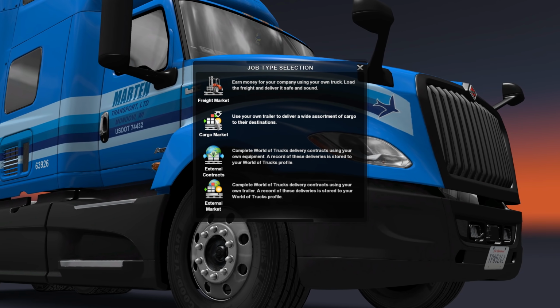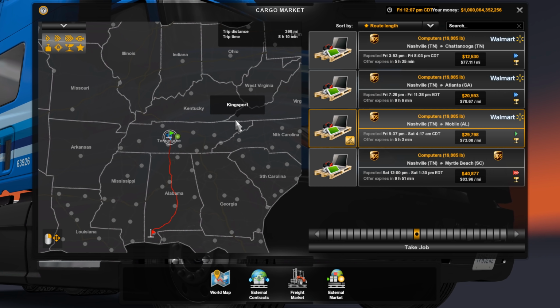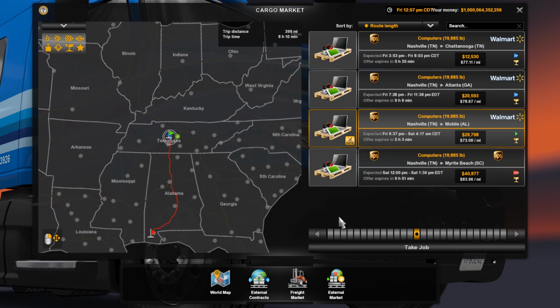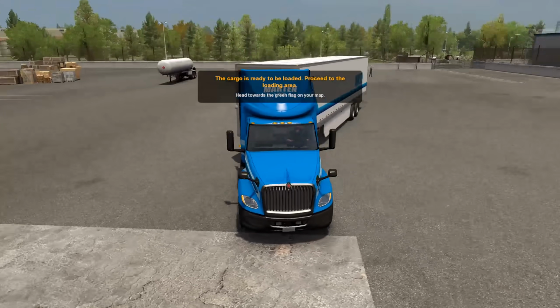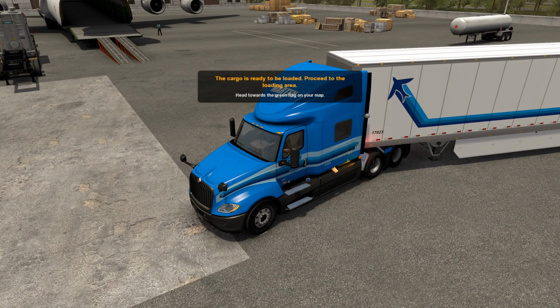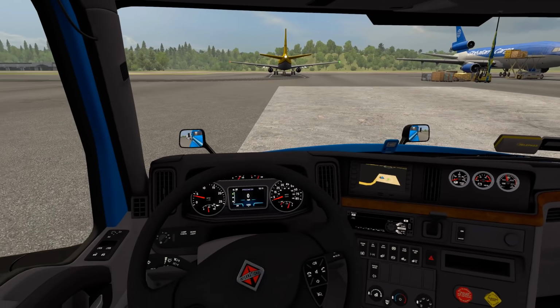We have the cargo market we're using today, and we're going to Mobile, so we are going to take computers. 19,885 pounds of that to the Walmart there. Cargo's ready to be loaded. Proceed to the loading area right there behind us. Okay, that's pretty straightforward, actually.